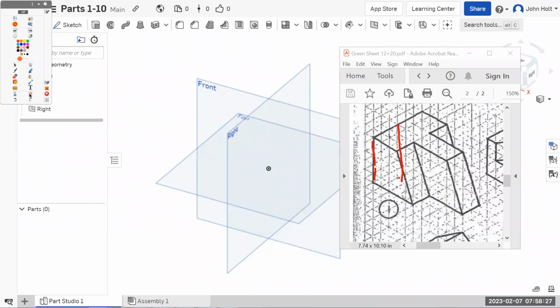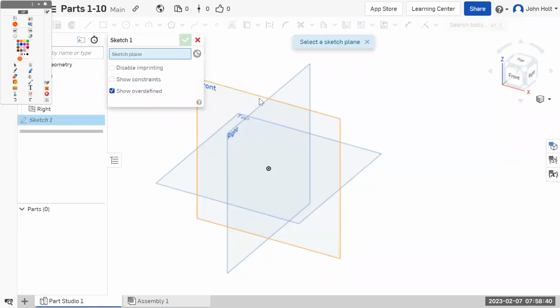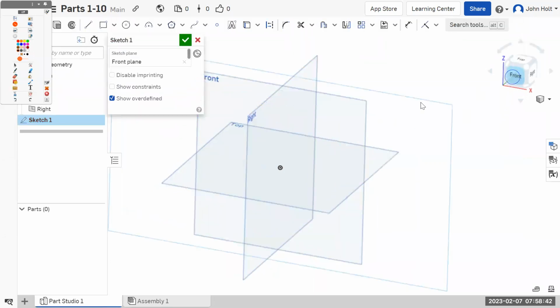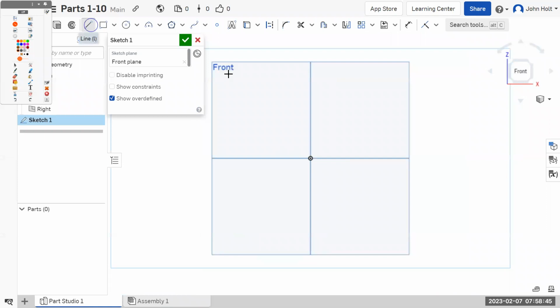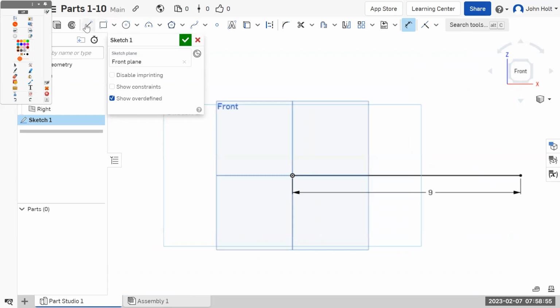And across the top is 3 there, and 4 more, 7 there, and 9. So 9, 5, and 7. Just line tool. So we'll start a sketch. Might as well sketch on the front plane. Look at it straight on. Get the line tool from origin and go due east. Dimension that. This is going to be our sort of footprint, which is 9. And get the line tool, which keyboard shortcut L.